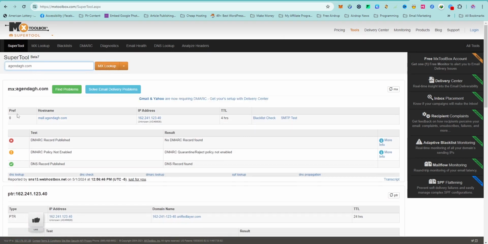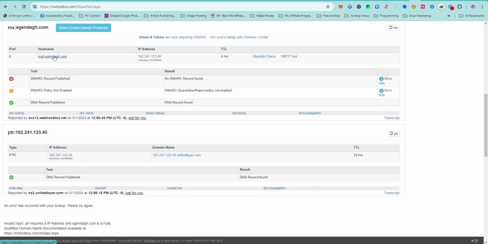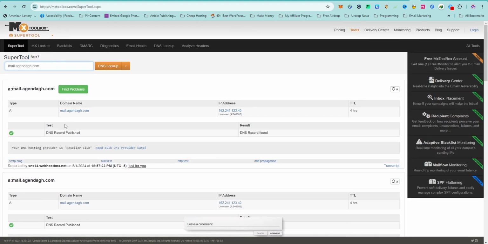Interesting. So you can see the host name is this particular host name. Now when I click on this host name, let's see what is going to happen. Now as you can see, this host name has also been associated with the same IP address. That means the person used one IP address to host a website and a domain.